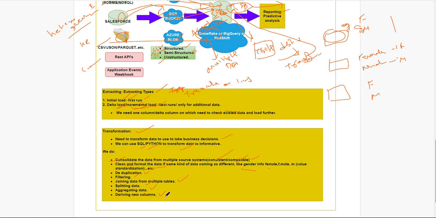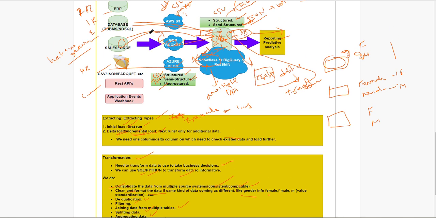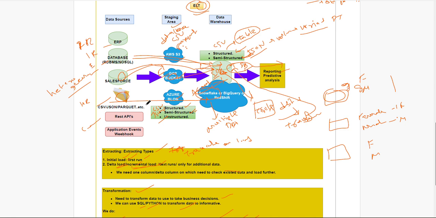Now you may feel this is just a theoretical concept, but it is very, very important. If you go to any project, the project structure is more or less 95% the same. Maybe the tools used may be different.